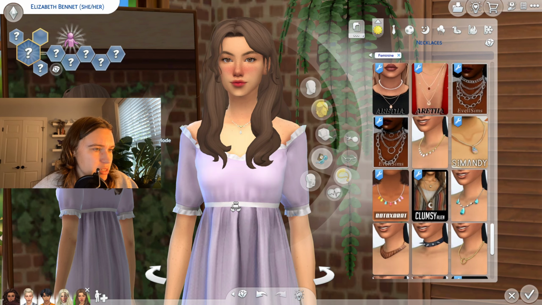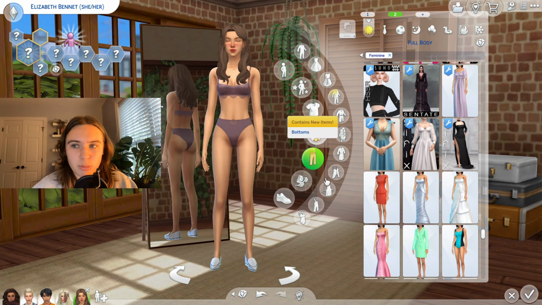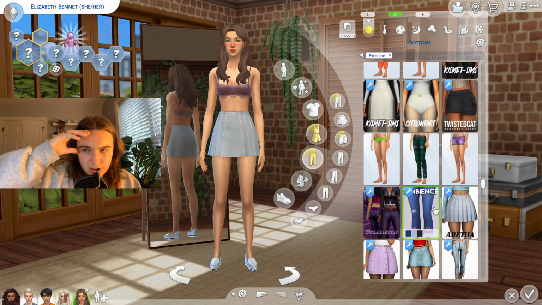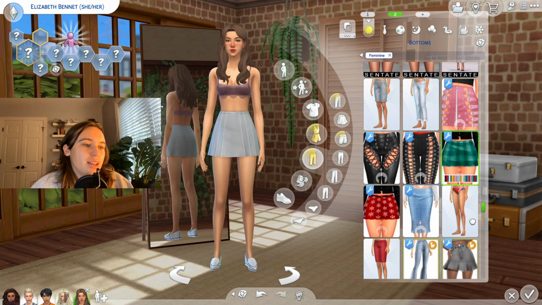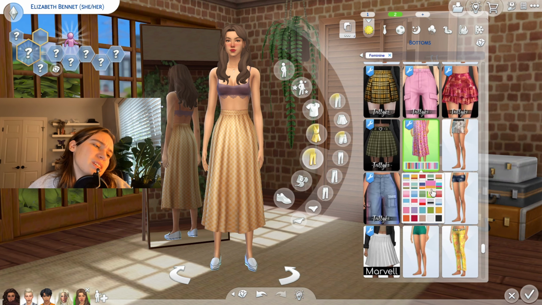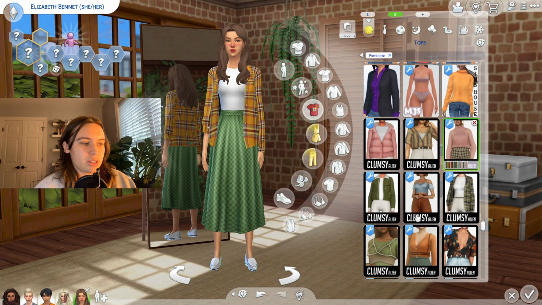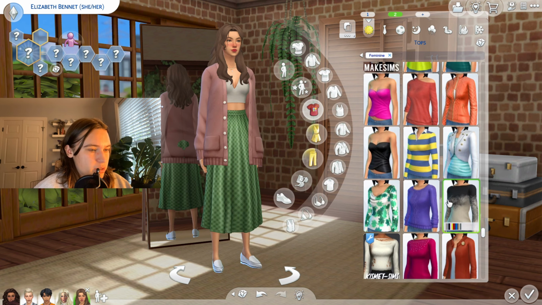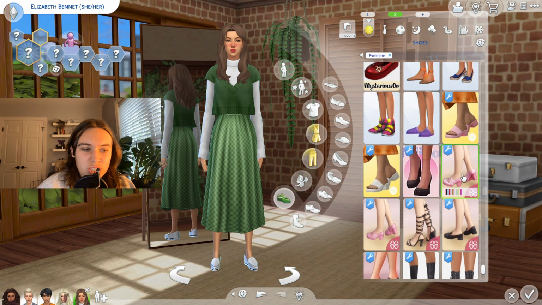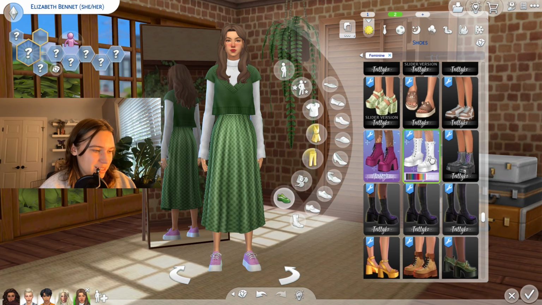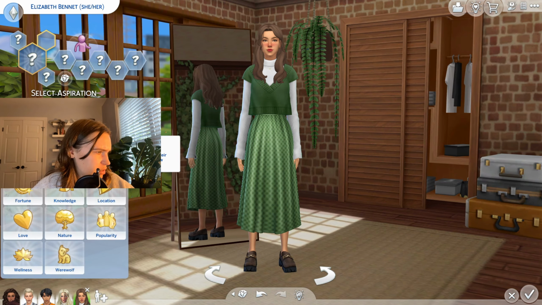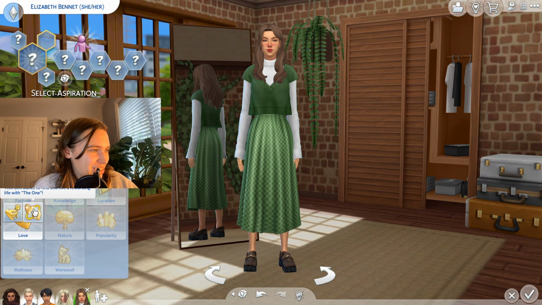And a little necklace. And then I wanted to give her a present day outfit, or what I think she would wear if she was alive in 2025, because I was having fun. I think I went with a skirt. I guess you'll see. Oh yeah, I went with the skirt. The green, I think, is so cute. And then that top, because I don't know if it's too much green, but I don't care, honestly. And then just some brown loafers. How sweet. Okay, and then I made her soulmate bookworm.